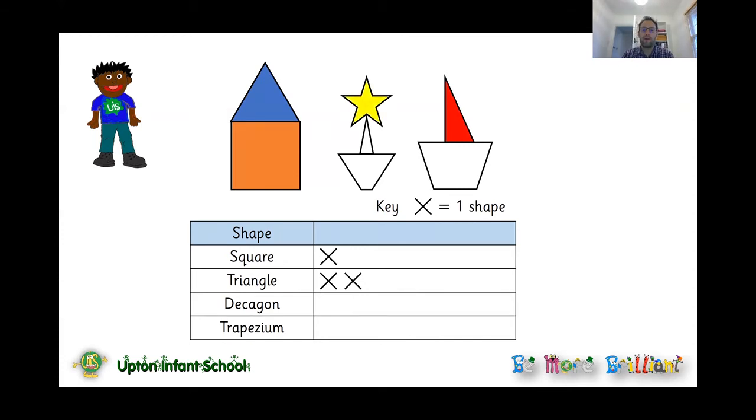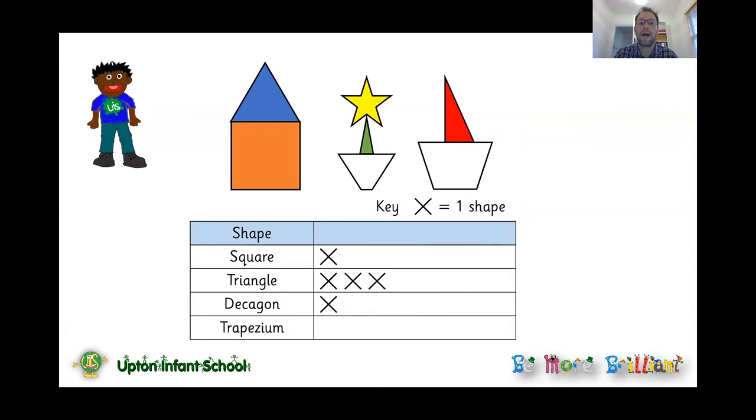Okay, that shape there that we called the star, we called it a decagon. And can you remember why we called it a decagon? Can you shout it out? Why is it a decagon? That's right, it's got 10 sides. Dec means 10. So we've only got 1 decagon, so I need to put 1 X there. And then do you remember I talked about those trapeziums, those shapes that look like, oh, hang on a moment, I've just noticed something. I've missed out a triangle. Can you see it? We need to go and put that triangle back on in our triangle bit on our pictogram. Okay, there we go.